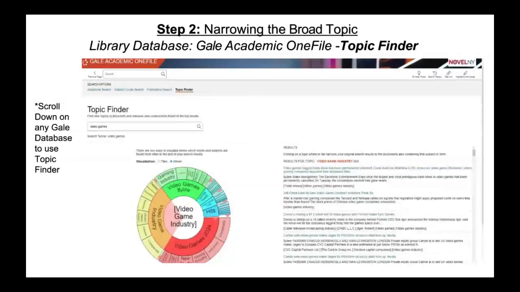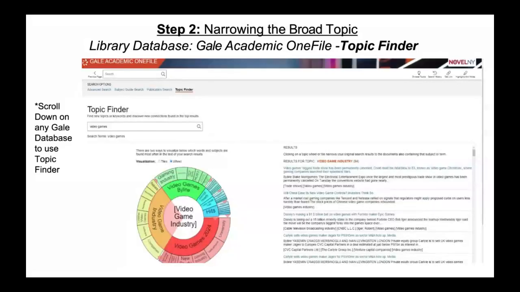I'll show you this in a second, but just to take a look at the screen here, what it pretty much gives you, as you can see, there's a colorful wheel in the middle, and it has different types of keywords that you can use. And then on the right hand side, it has some results, which are articles that go with the keywords that we're looking at. I'll show you this in a second.